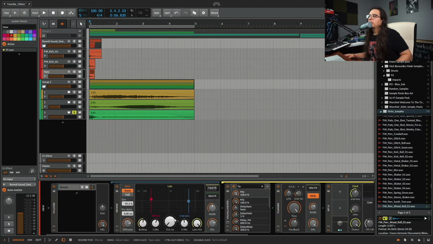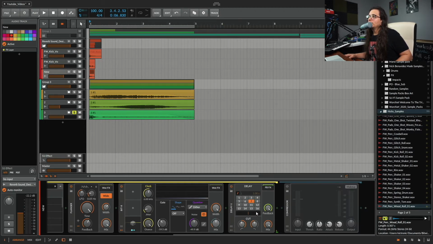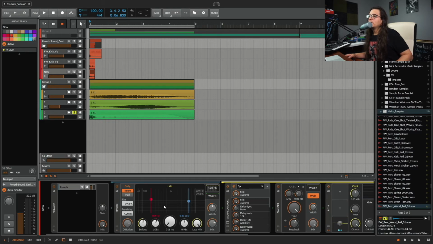So let's play with this. See, it's still breathing because the feedback is all the way up on this delay. The only way to turn that off is to turn off the feedback, but we'll turn it all the way back up, and I'll mess around with this. Let's start at like 4. And we'll get some good tones out of this.